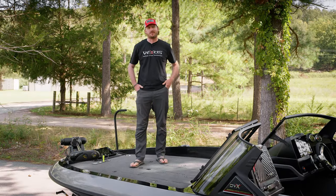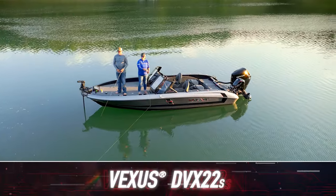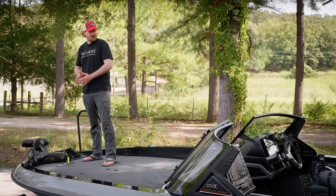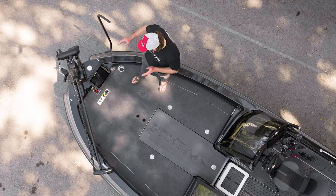Guys, Brian here from Richmond, Minnesota, and I'm here to walk through the Vexus DVX22s. I'm going to walk through a lot of the items throughout this boat, from the front deck, through the cockpit, through the back area, and show you what truly differentiates this boat.